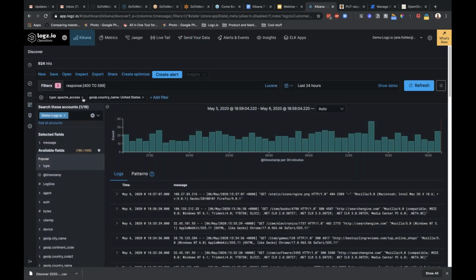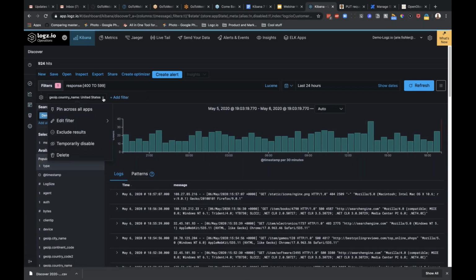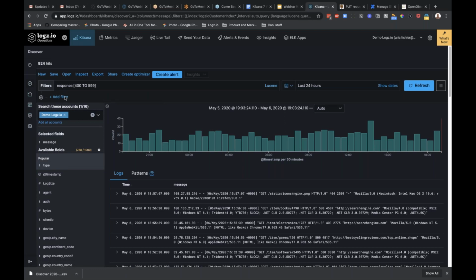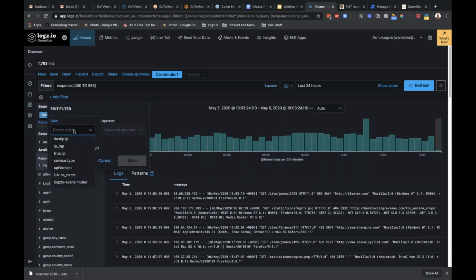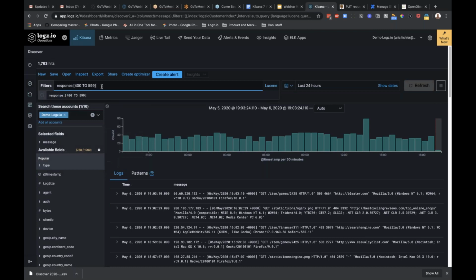So let's see. How do you add a query where you need operators like greater than or less than in Lucene syntax mode? It seems to work in KQL mode, but maybe not for Lucene syntax. Yeah, well, there is a representation in Lucene. I don't recall it off the top of my head. It's true that Lucene has sometimes not very intuitive ways to do that. I can follow up on this and just send you the exact syntax. But once you know it, it's pretty easy to implement and use.